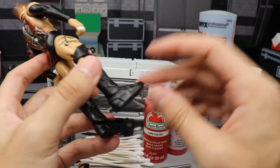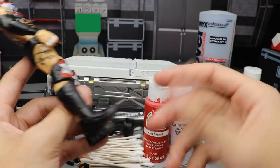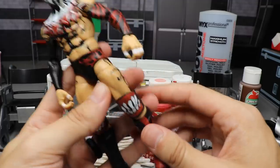Also, one thing that we're not going to do in the video, but I am going to do, is paint the outsoles of the shoes, because I always do that to my Finn Balors just to make it more accurate and give it more details. And that will be it for our Finn Balor.